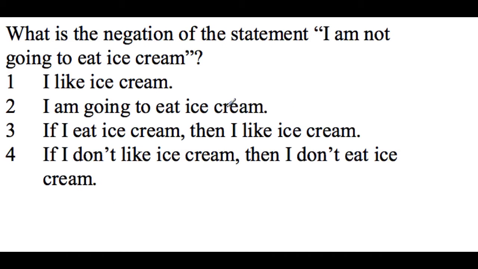Alright, the next question. What is the negation of the statement, I am not going to eat ice cream? You see, in this case, the word not is already embedded in it. And in that case, the negation of negation, in other words, would have been simply double negation. Hence, we just have to cancel out the word not. Then I am going to eat ice cream, which is choice 2.